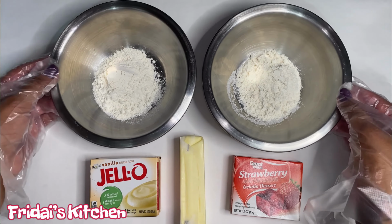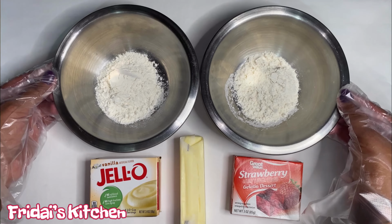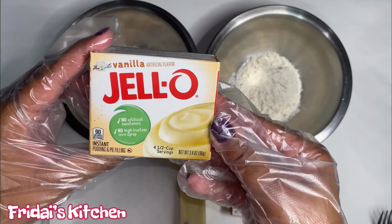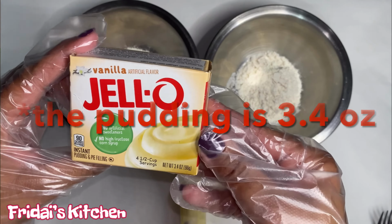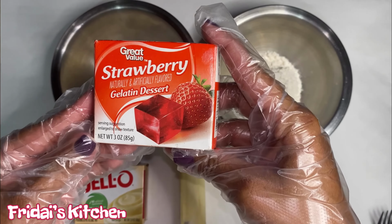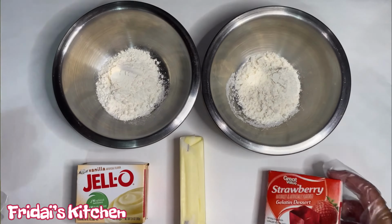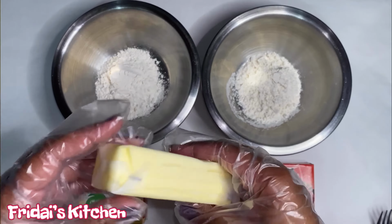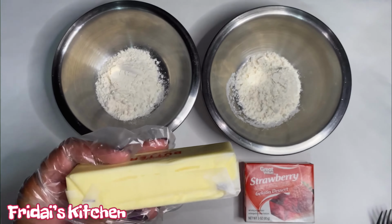All right, while our cake cools, we're going to go ahead and get started on the strawberry crunch topping. In each of the bowls, I have 1/4 cup of all-purpose flour. We have a 3-ounce package of vanilla pudding, a 3-ounce package of strawberry gelatin, and 1 stick of softened unsalted butter. We will be splitting this butter in half and placing a half in each of the bowls.